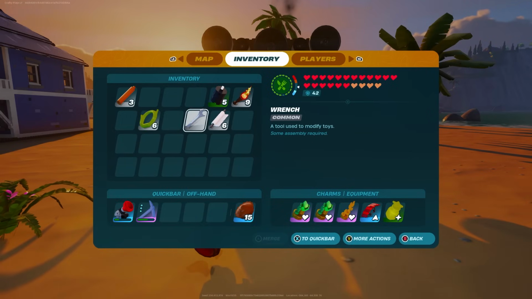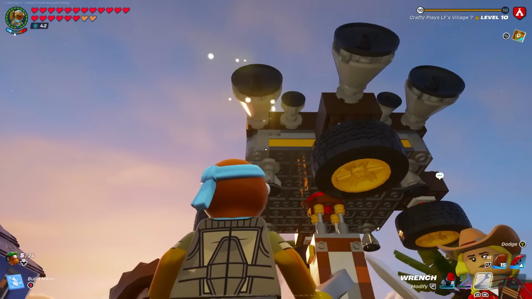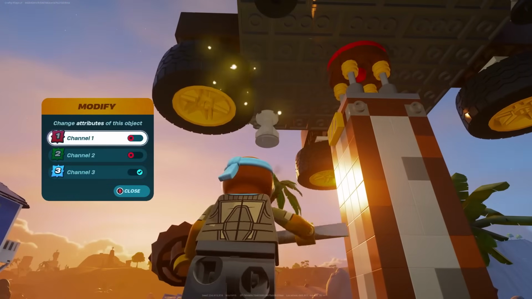Once you have all 5 of those onto the back, now what you want to do is grab your wrench so we can start assigning some channels. Your first channel that you want to have set is going to be those bottom thrusters.